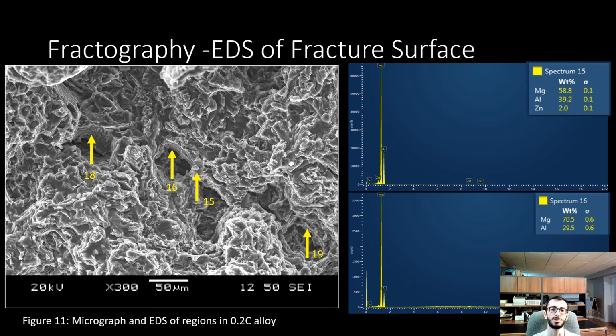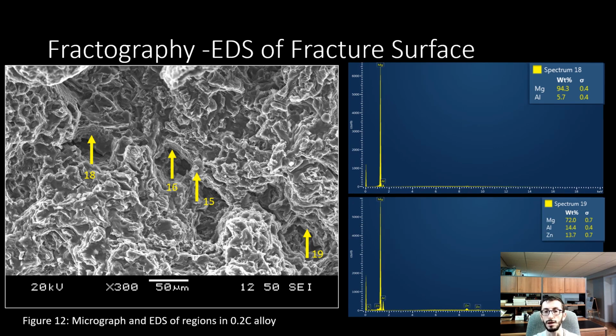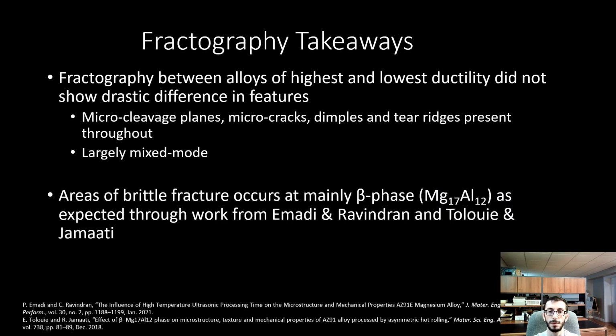Fracture remained unchanged between all the castings. Even in the most ductile samples, mixed mode fracture prevailed, especially with certain brittle areas being characterized by spectra 15, 16, and 19. These spectra represent the beta magnesium secondary phase. Chemically known as Mg17Al12, this phase has been said in literature to be brittle, both by CNPM team members and by other researchers working on this sort of alloy throughout the world.